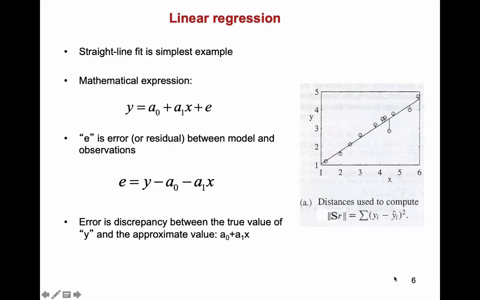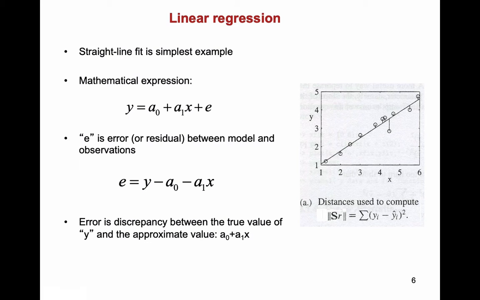The simplest thing that I could ever do is to fit a linear regression, a linear model. That linear model simply says my y component of the data is some coefficient, I'm calling it a0, plus a1 times the x component of the data. If I have pairs x and y, that should be simple enough. Then I have some error, and I'm trying to minimize that error. We went into a long story last time.